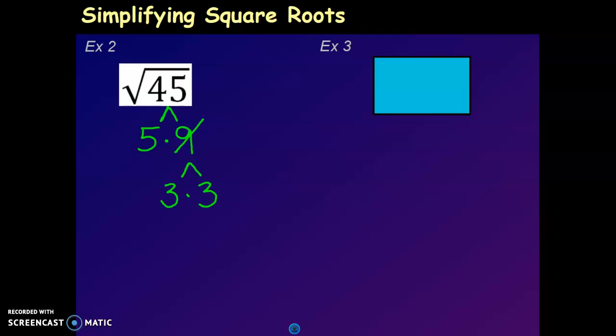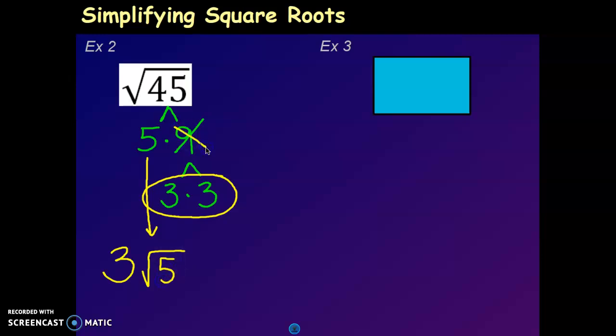Now we think pairs and spares. The pairs get circled and they go outside of the square root. The spare, so the only thing left was this 5, and that stays inside the square root, right? Because the 9 got crossed out, the only thing left was 5 that stays inside the square root. So we simplified this a bit by finding a perfect square, right? We found 9 that broke down because that was a perfect square. So we got to simplify a little bit, but we had a spare 5 that stays in the radical.